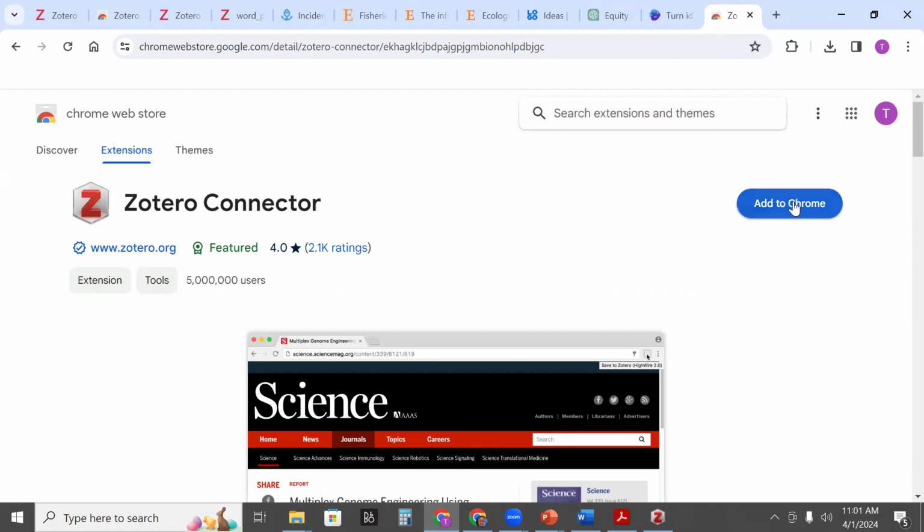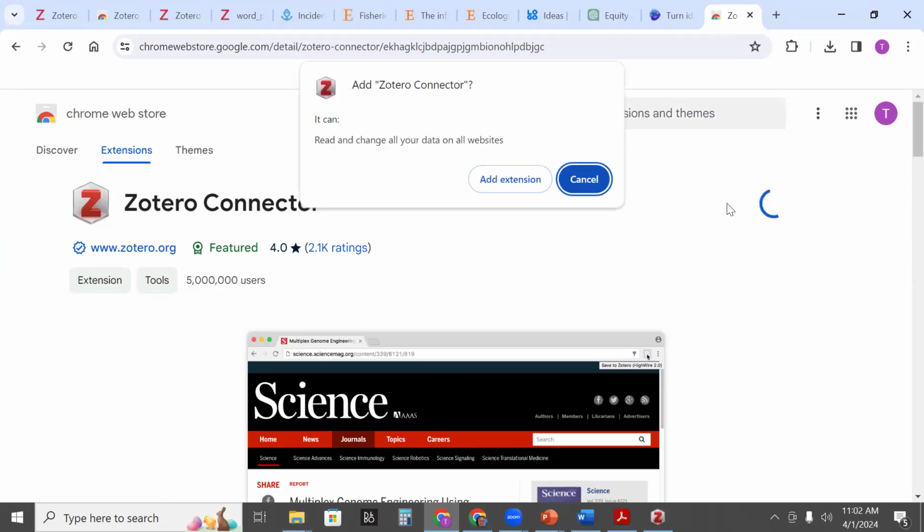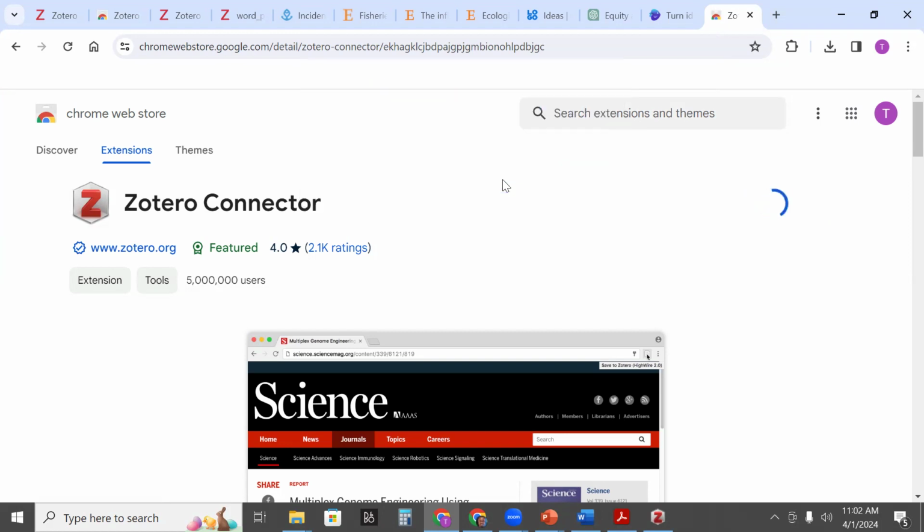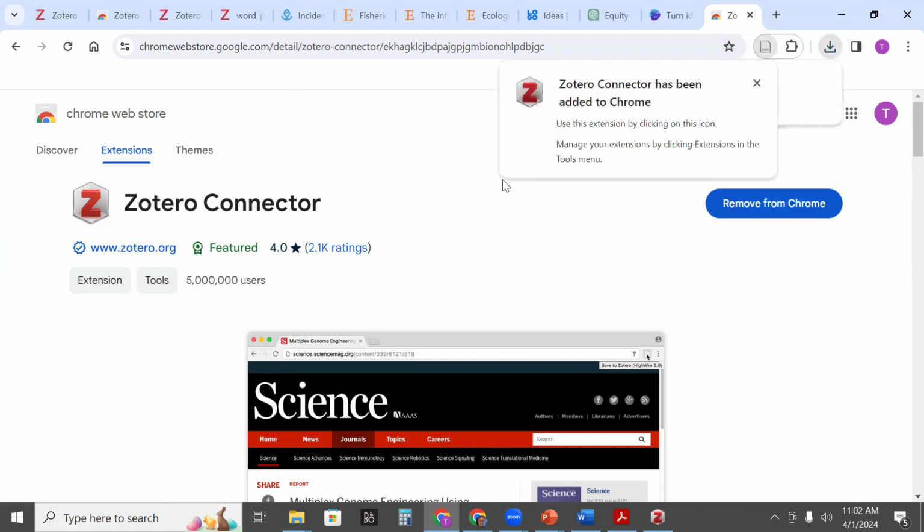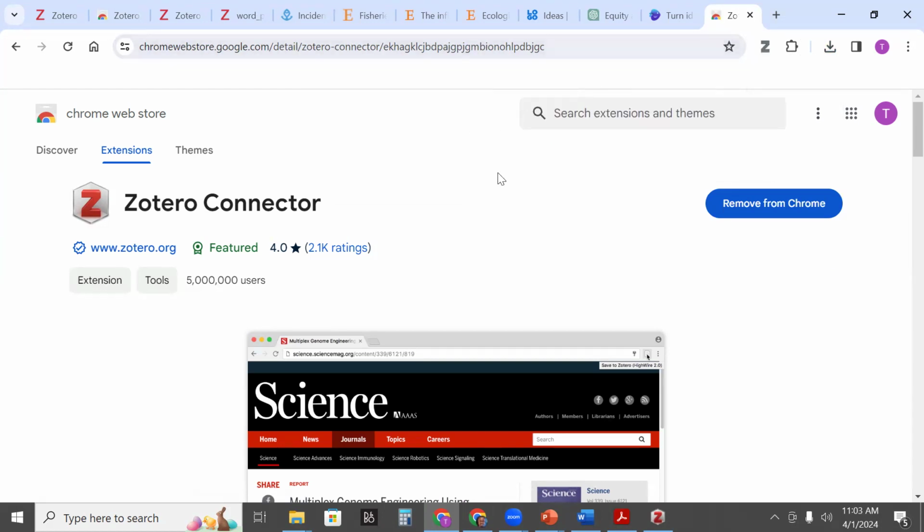And now come and add to your Chrome, whether you're using Chrome or whatever browser you are using, a pop-up will appear for you to add to whatever browser you are using, and add extension. Now this is our Zotero added to our web browser.